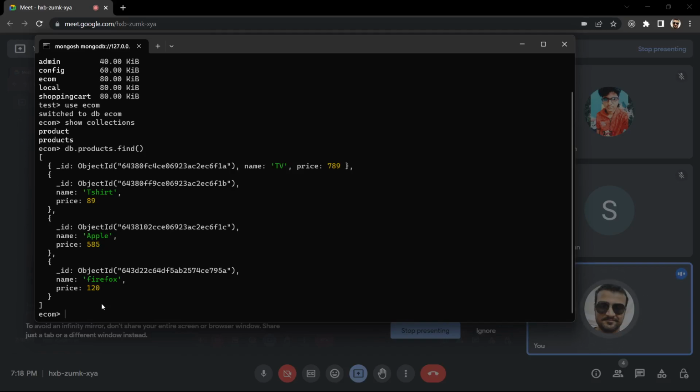The idea behind it is, if we are going to create a relational database, what happens inside a relational database is something like this. Let me show you quickly.